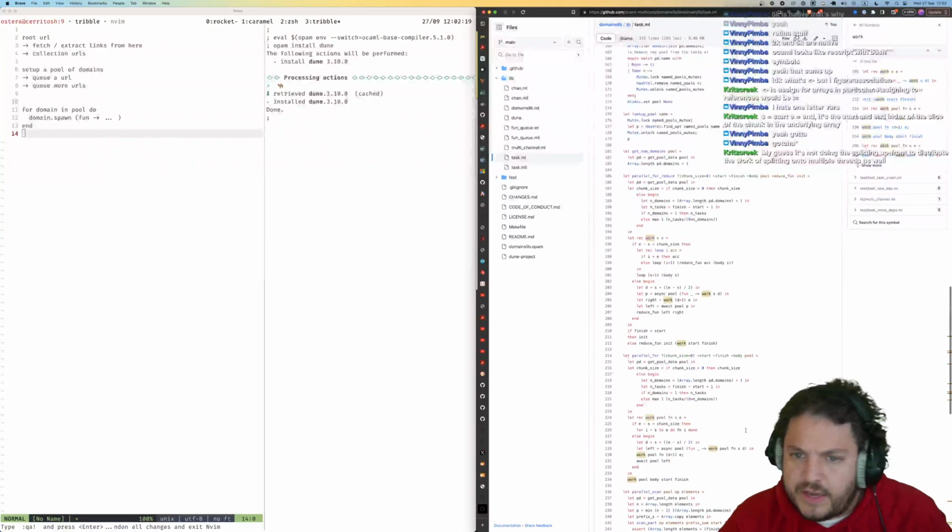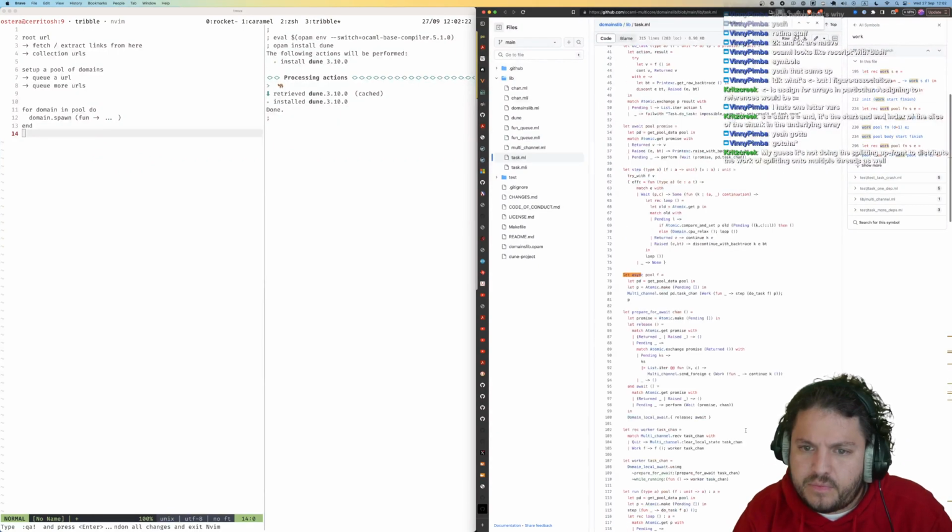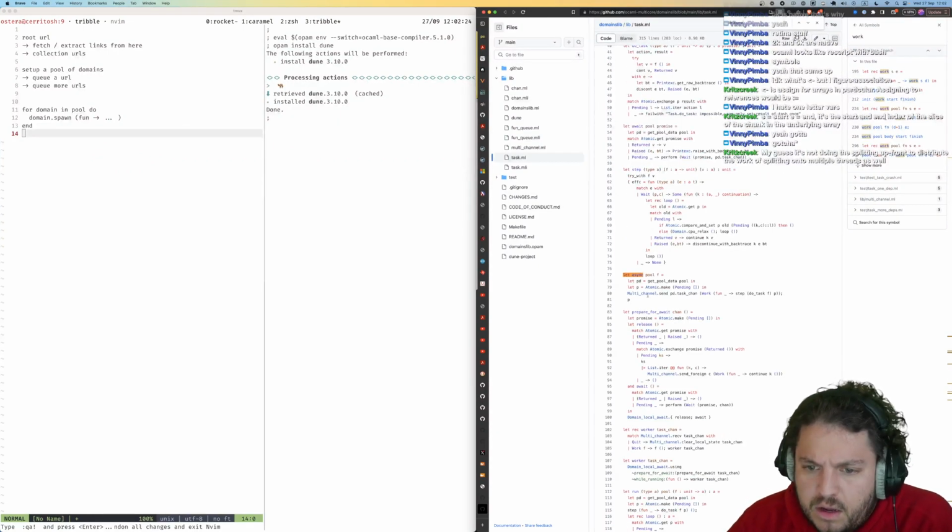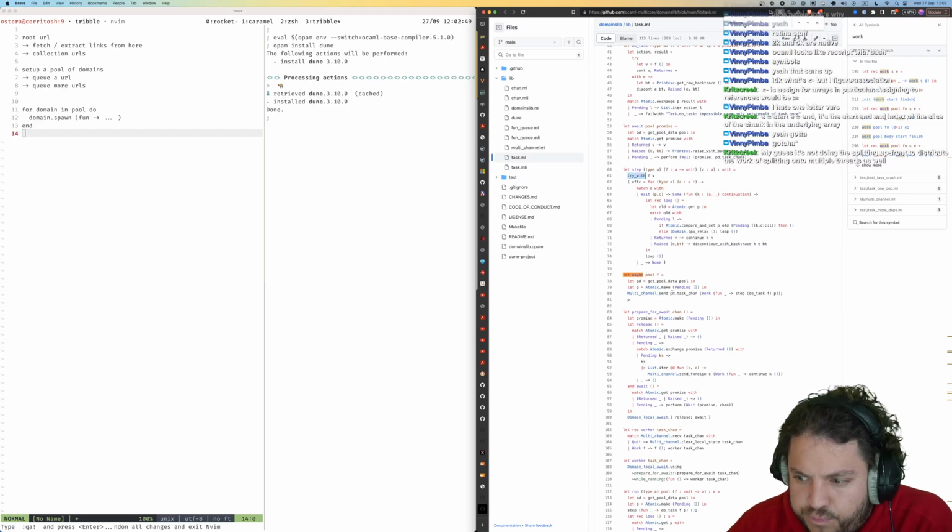I think async should be defined here. Okay, so multi-channel send. We have a task channel. We're just wrapping that function F, right? Do task step. Try wait effect. We are digging deeper. Cool.